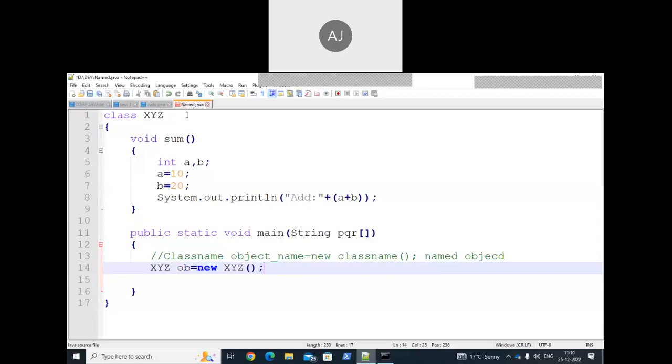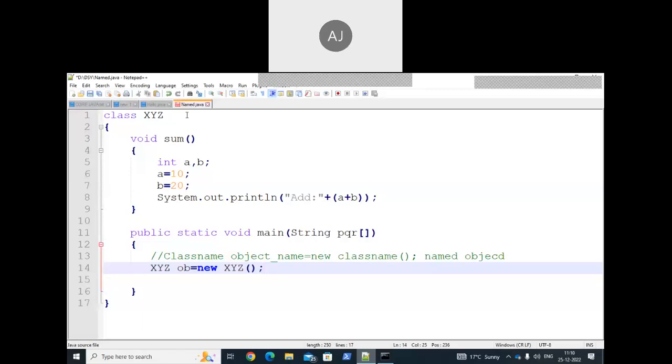When we talk about the C language or C++, the memory will be allocated at the time of declaration of the variable. Whether you want to use it or not, the memory will be allocated in C or C++. But in Java, the memory will be allocated at the time of object creation. Assume 1,000 variables are declared inside the sum method, but the memory will not be allocated until we create the object. At the time of object creation the memory will be allocated, and new is a dynamic memory allocator. Make a note of that.